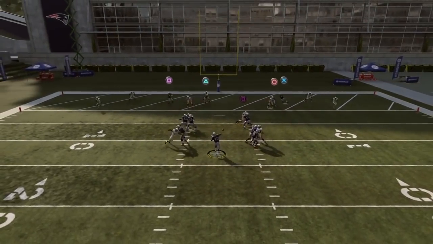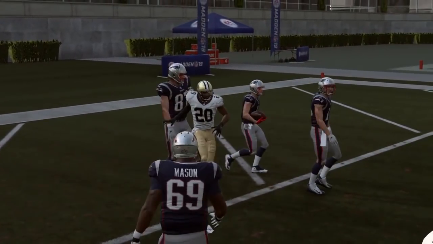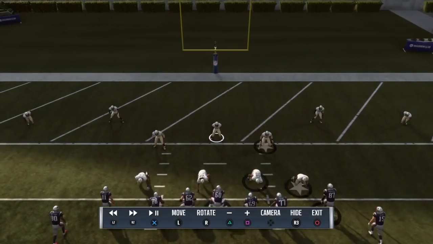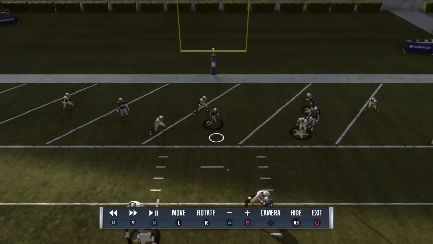Once again, a low pass to Edelman. You throw a low pass with the L2, LT, and you throw the pass to Edelman. And I'm going to show you real quick how he gets open underneath that linebacker. The linebacker, when he starts to play, drifts a little back, and that opens up the window right in here for Edelman to come and make that play.